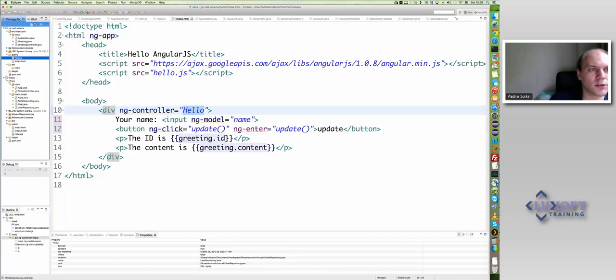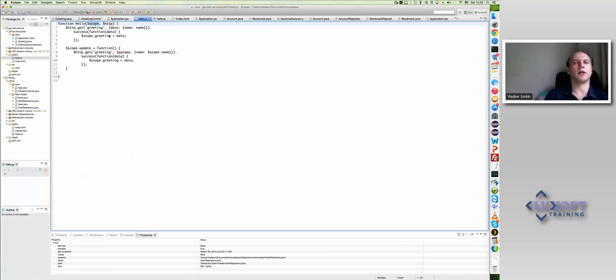In this function, we have two injected parameters, $scope and $http. Scope will be used to synchronize data with the view, and $http will be used for accessing the server side.